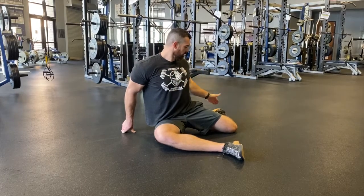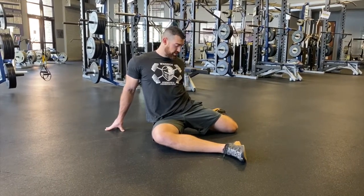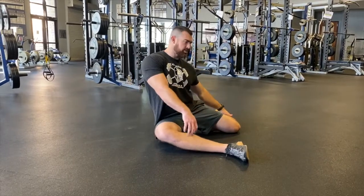And now I'm going to rotate my shoulder towards my back foot. Now this one's going to be harder to get into, so feel free if you need to go ahead and put those hands behind you and brace yourself up. Posture is important, okay? So I want to keep that big chest. I don't want to get rounded ever in this position.